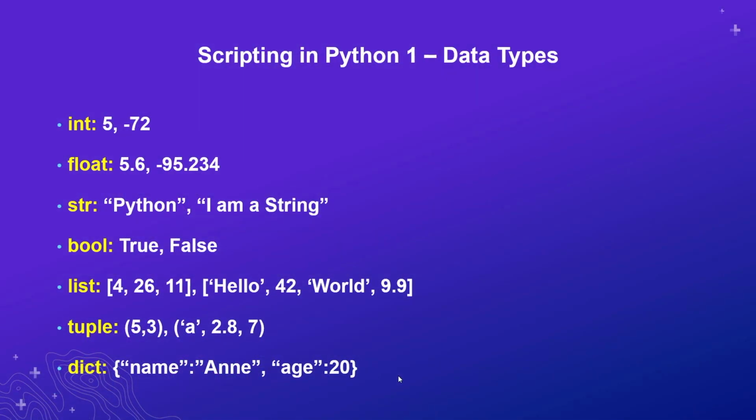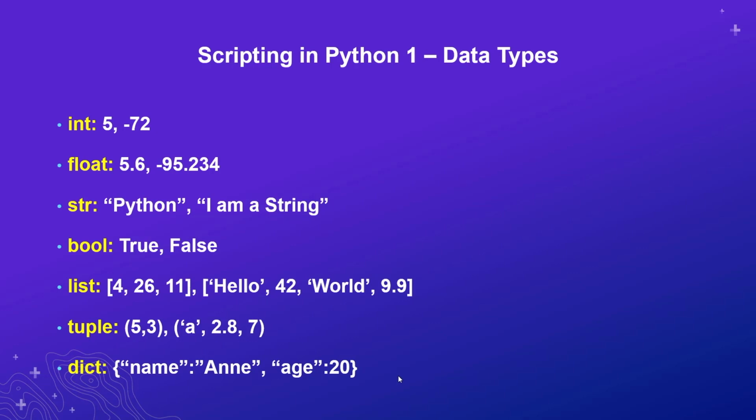Now, coming to the fun parts. Scripting in Python, or any language for that matter, is like working through a recipe. As a recipe has ingredients and instructions, a script also has data and instructions about what to do with that data. We look at scripting in Python through that same lens. We'll first look at the data types that are supported in Python and then the instructions, that is statements and functions, that are supported in Python.